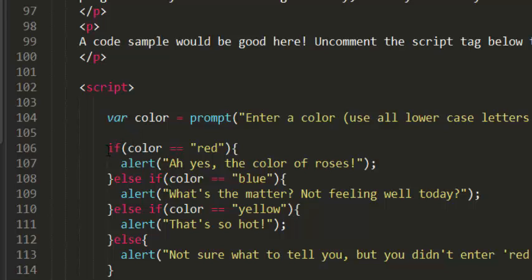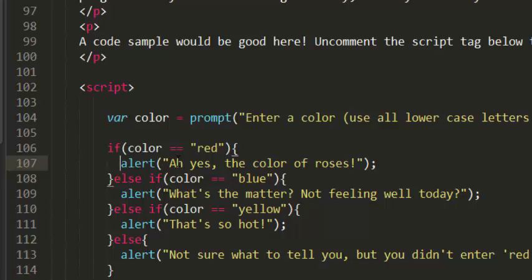And now we go down to our if statement. If the color is equal to red, then we'll do this alert here on line 107. But we've got an else if here, and it says if the color is equal to blue, then we'll do this alert right here. And another else if the color is equal to yellow, then we'll show this alert.